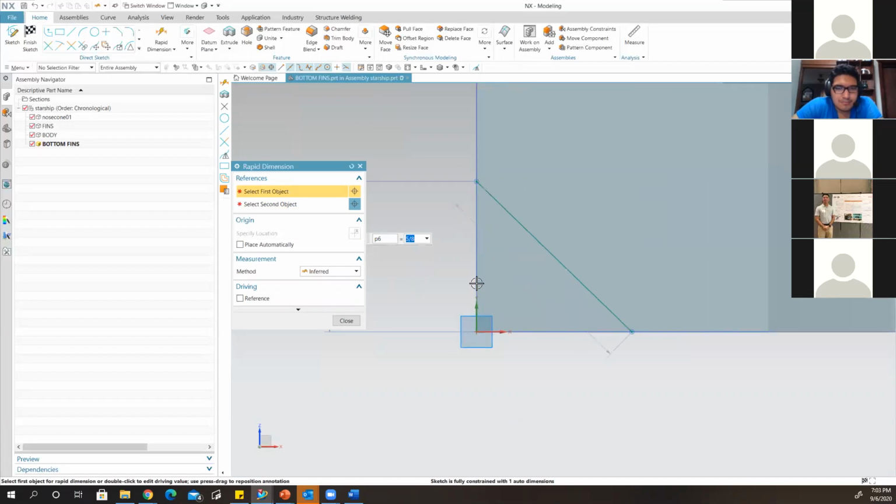Do the same thing for the other endpoint, like the endpoint over here. We could do 3/4.